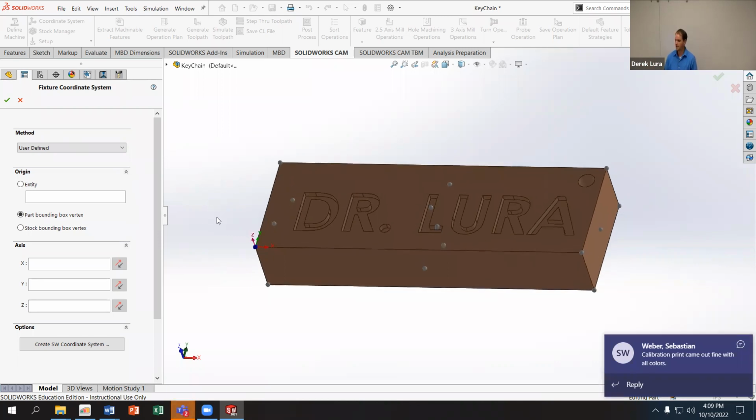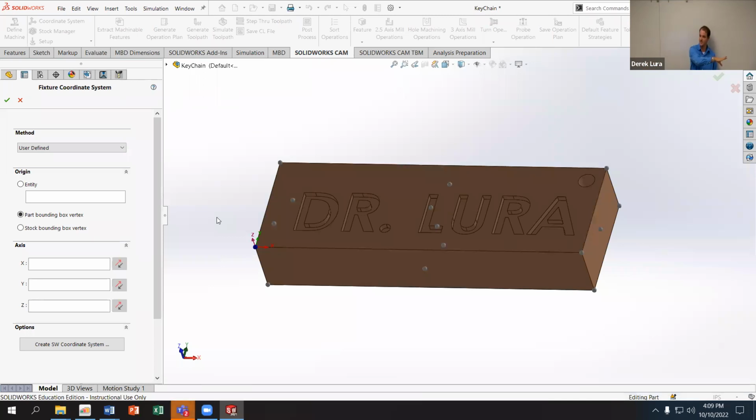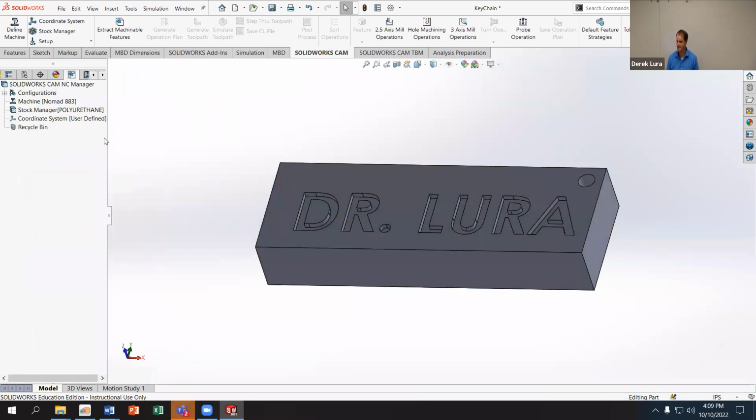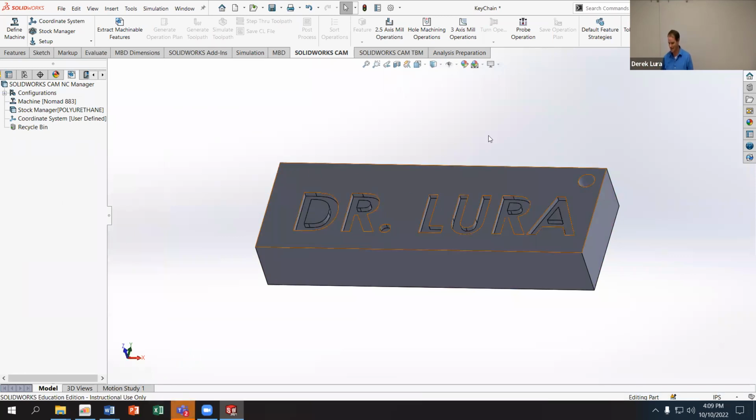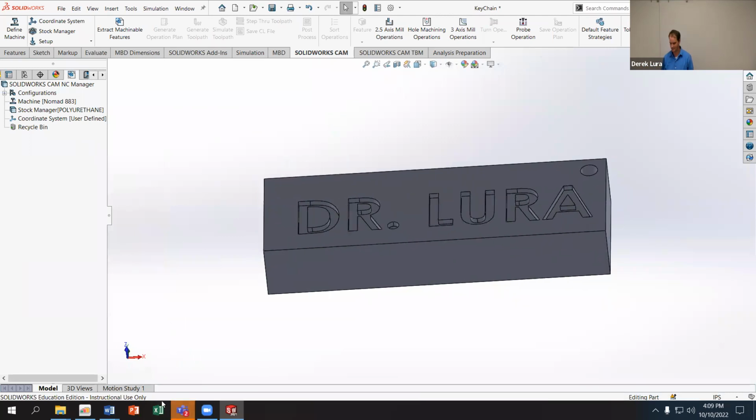You can use any corner you want. You need to make sure that the corner you pick on this system, and the corner you pick when you set your 0 in the physical machine later on, are the same. So you want to pick one that you can get to with some amount of ease. I typically use the lower left because that's pretty easy to find and get to. Consistency is the only thing that matters. If you can do it consistently, you're good. If not, then pick something else. So there I've got that set up.